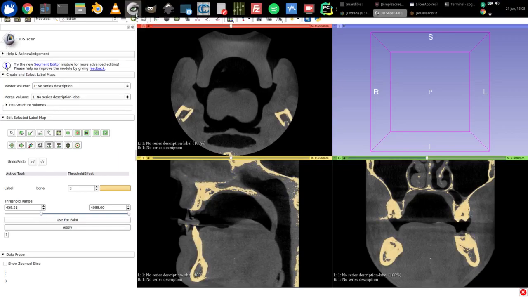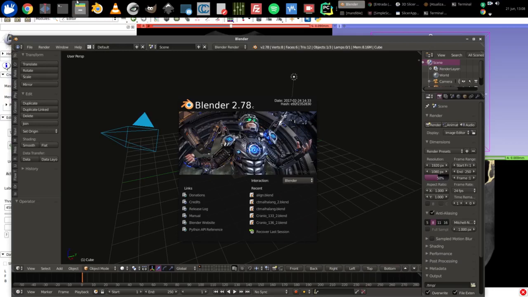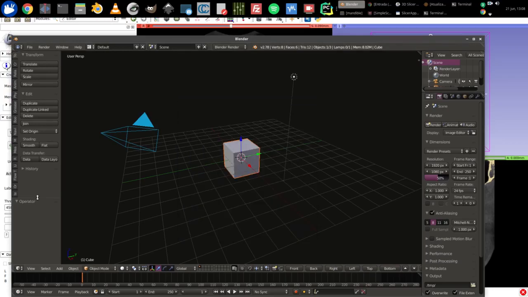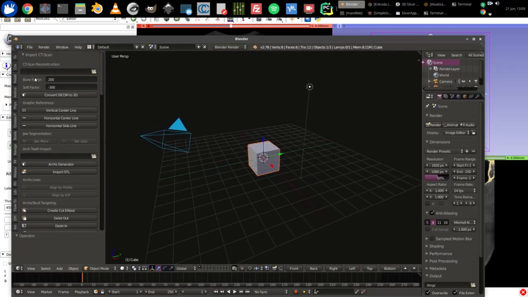In Blender, if we open in Blender, we will see that the default value is, let me see here, bone factor, you can read here, is 2000, okay?